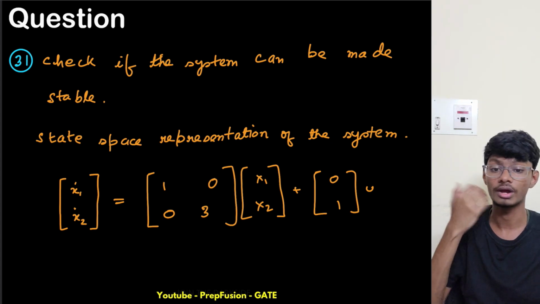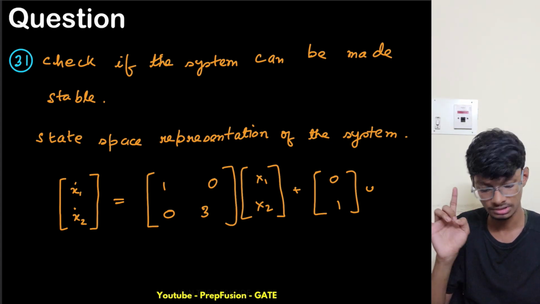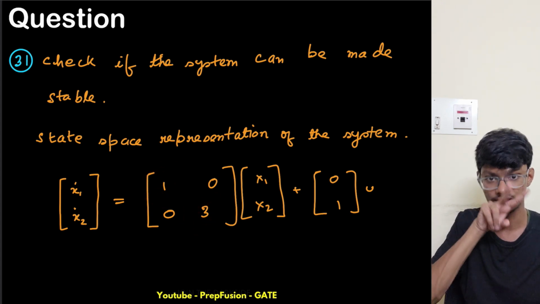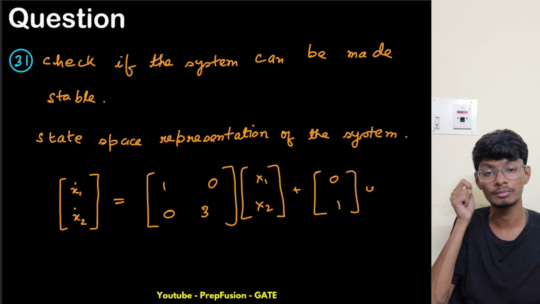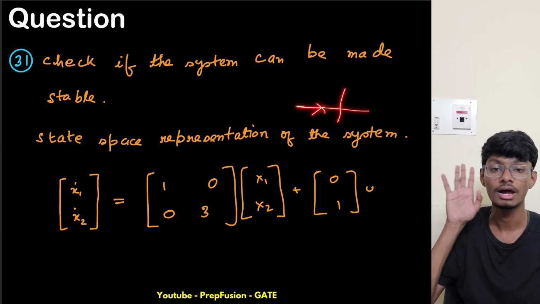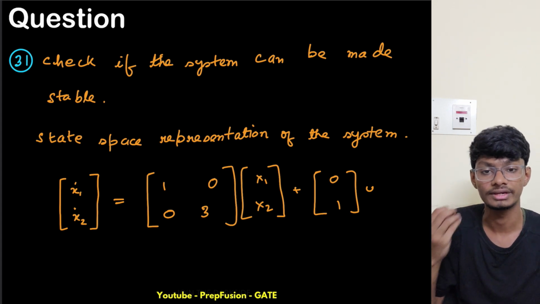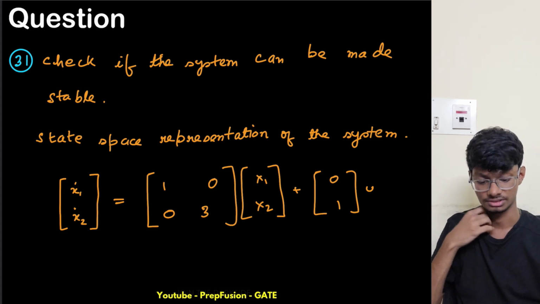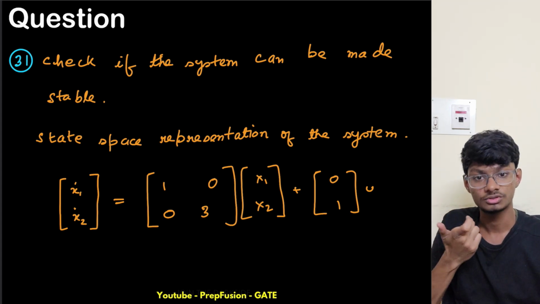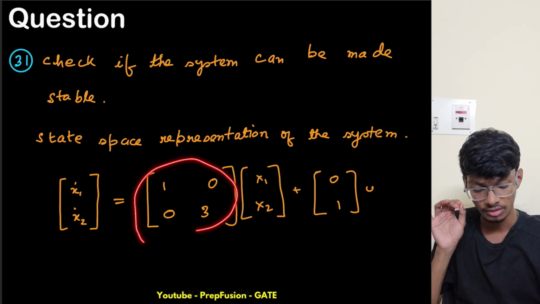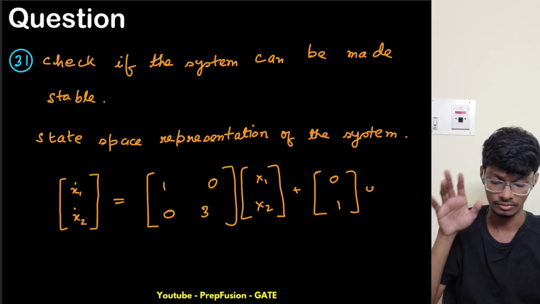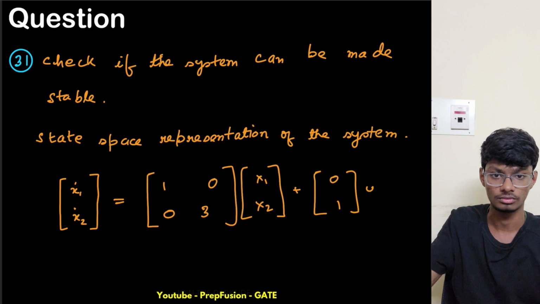But how can we make a system stable? What you can see is the eigenvalues are positive. What does it mean? System is unstable, right? So we have to make it stable. How? By changing the eigenvalues, by making them on the left hand side of the j omega axis. Basically, you have to use the concept of controllability. If the system is controllable, then I will change my input to some reference input and take the feedback, and I will move the poles to the left hand side.